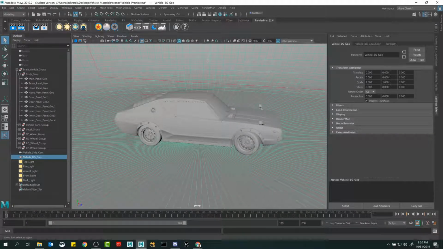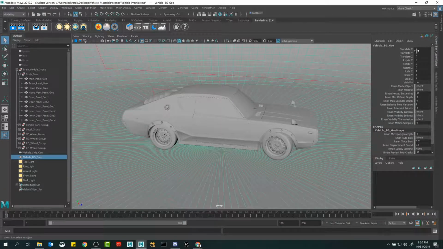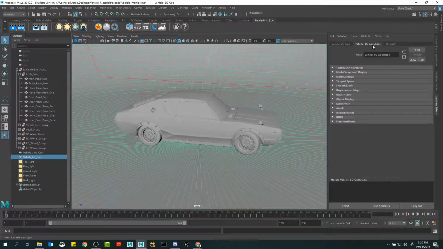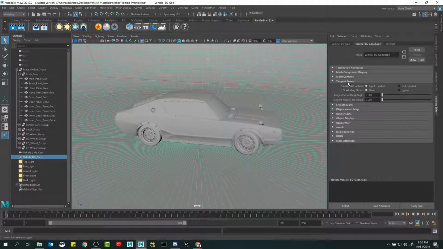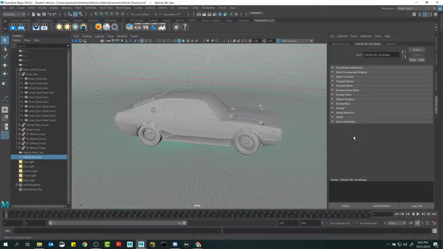Like if we click on the ground over here, you'll see we have something that has to do with the ground geometry. This looks like translation information, translate, rotate, scale. So it's very similar to the channel box, right? That's all this stuff. We have a shape. This is the shape of the geometry. This has a bunch of like mesh controls. And I know you guys have seen some of this before because you've been digging around the attribute editor.